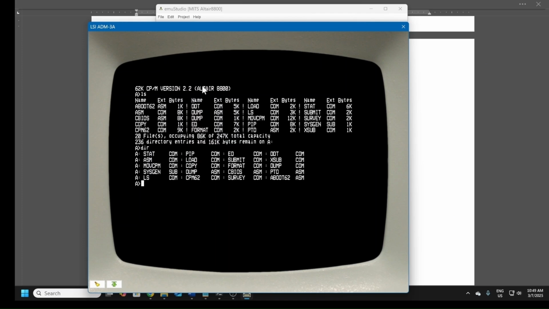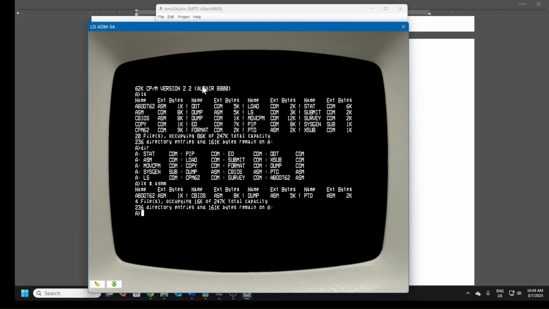I think you can also type dir. Looks like the same information. No, not quite, but same list. So if we go ls.asm, you'll see that there are a number of source files that they're giving us. I guess for educational value.